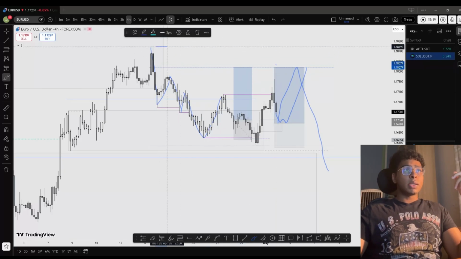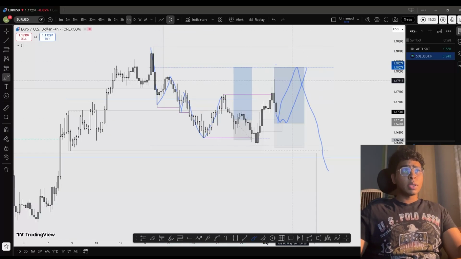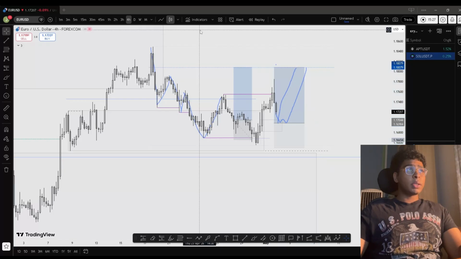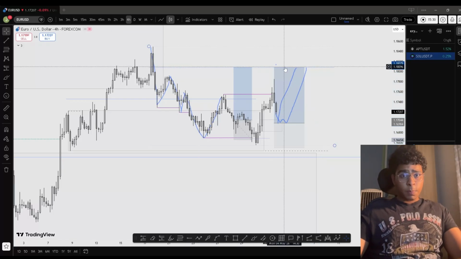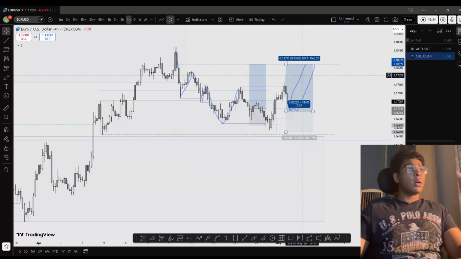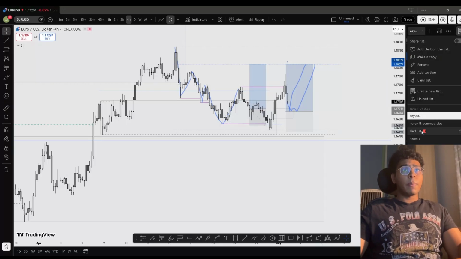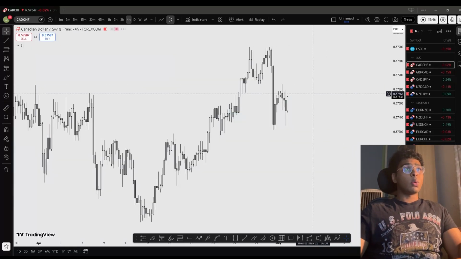You could target this size, but you will lose some win rate. You will see most of the times price goes up and it tanks down from here. Now I have a very good example of this, but before going to the example, I just want to say that the video is done here. I have explained both the ways of how you can trade it. One using the complete market structure, one when the market structure is not there and you use areas of demand as market structure. Now for the example, I'll show you one trade upon CAD CHF.